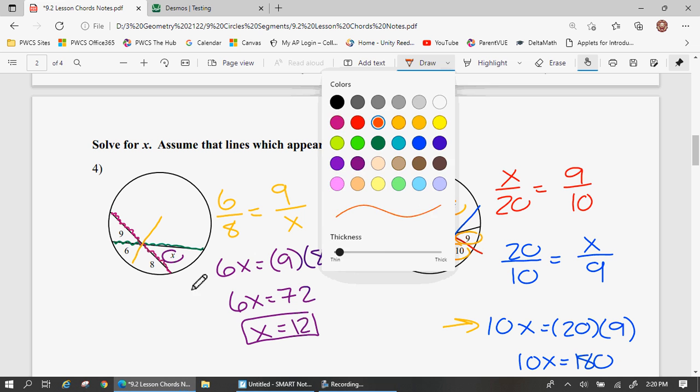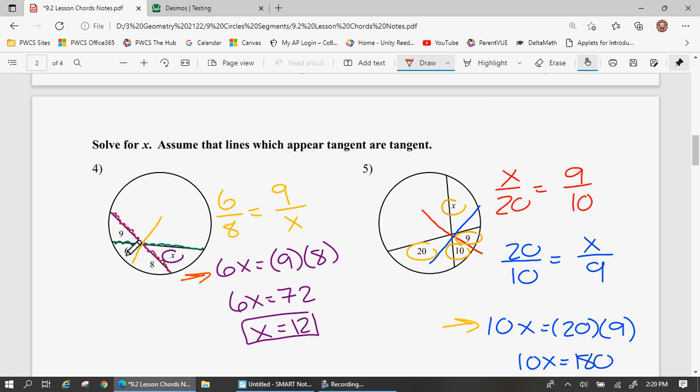Again, when I get to this step, 6 times x, 6 and x were both the parts of this chord. 9 and 8 both came from the other chord. So there's two ways to look at this, two ways to use the relationship, the way that they interact. You can skip this part where you write the proportions. If you like the proportions because you like to be able to draw the line and see where the fractions are and that helps you, you should absolutely do that. If either or both of those is difficult for you and you want some help with it, you should of course raise your hand. Let me know, and I'll be glad to come help you.